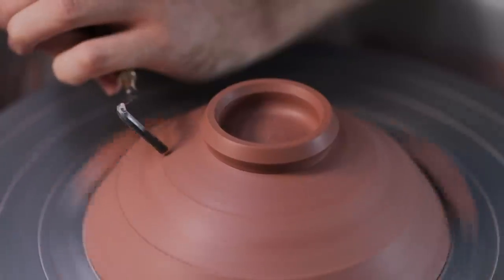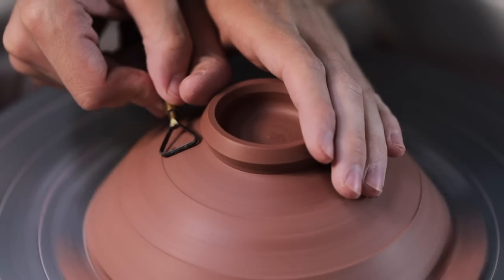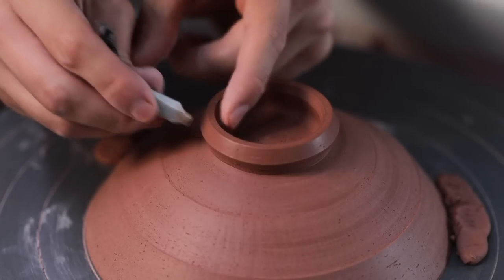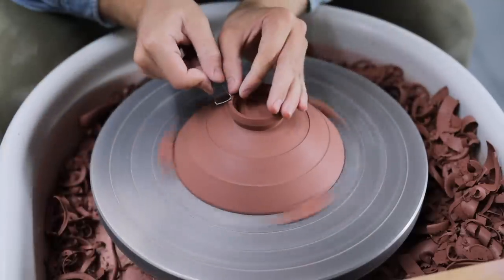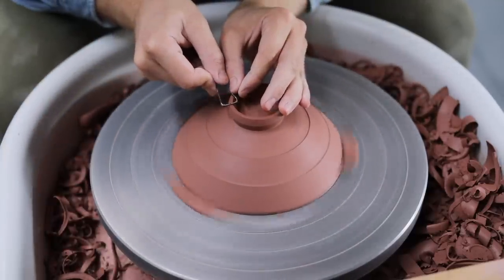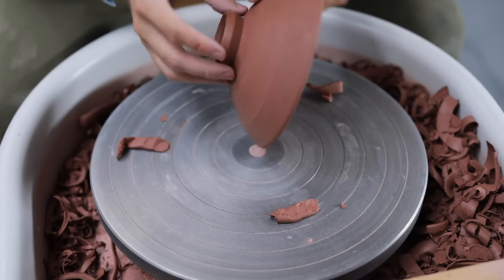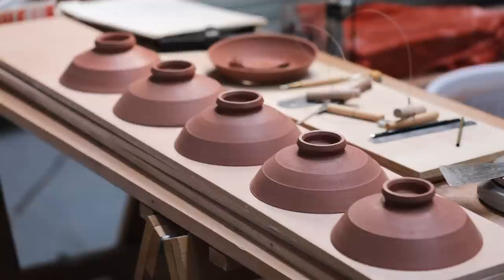I just use the tip of my turning tool in some cases to make these slight grooves a bit more pronounced, then I flatten off the area behind them. I then stamp my maker's mark into the footring, which I carved myself from a small block of porcelain clay. I then remove the pot, and it's at this stage that I'll hold it and almost weigh it — if I feel like there's a bit more clay that can be removed, I'll immediately place it back down and continue trimming.